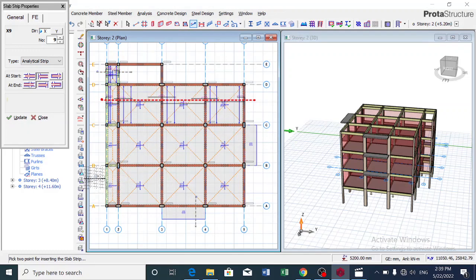This condition is also similar to the ones we've been using. The edge at start is discontinuous, at end is discontinuous. So we click, we drag, we hold our control to get a straight line, and we click again.